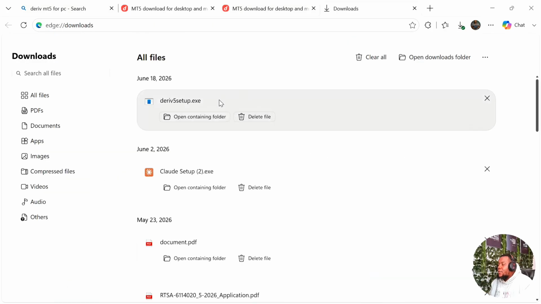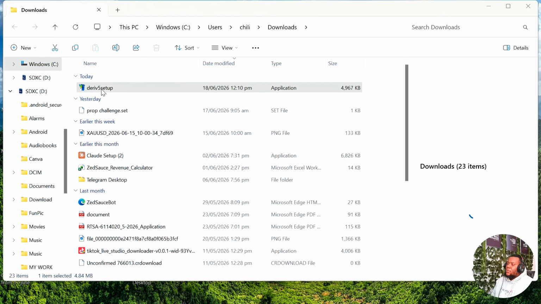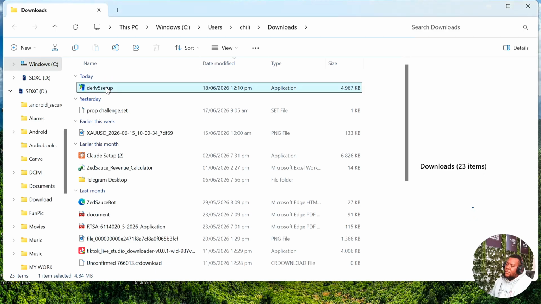Once the file is downloaded, you have to run it. You go directly to where it is downloaded on your PC, to your downloads, of course. In your downloads folder, it will come like this. So all you have to do is click on it so that you can install it, right? I'm pretty sure you know the basics of how to install an app. If not, just follow along.